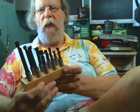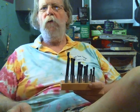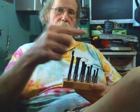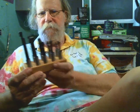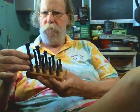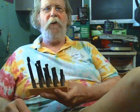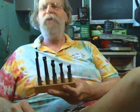Okay, now, a set of boring bars, carbide tip, half-inch shank for my boring head. You've already seen that. That's another unboxing. So, anyway, these are nice. Shanks are ground. The carbide looks carbide-y. It looks good.